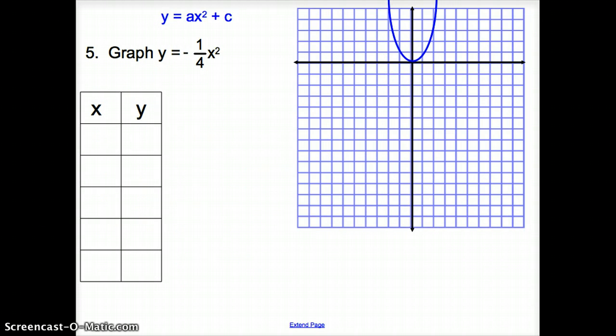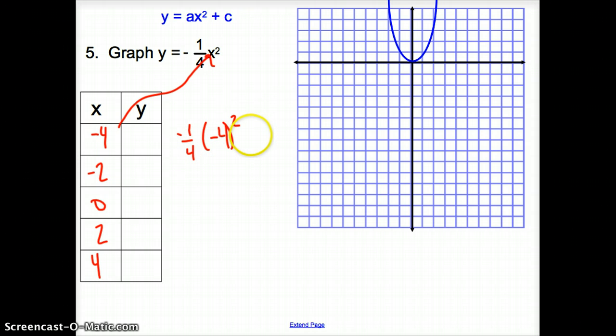One last final one, and we're going to move through it fairly quickly here. We have negative 1/4 x squared. Now, let's pay attention to this negative 1/4. I'm going to use multiples of 2, the same kind we did last time, and we will see what happens. So I'm going to use a negative 4, a negative 2, 0, positive 2, and 4, plugging these guys in for x. So I'm going to have negative 1/4 times negative 4 squared.